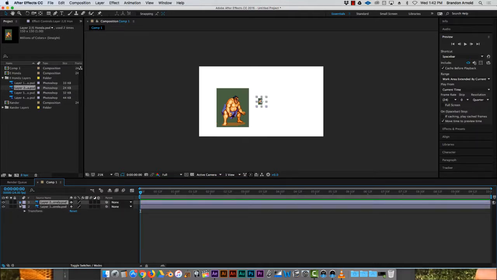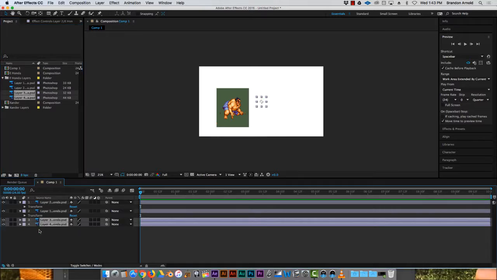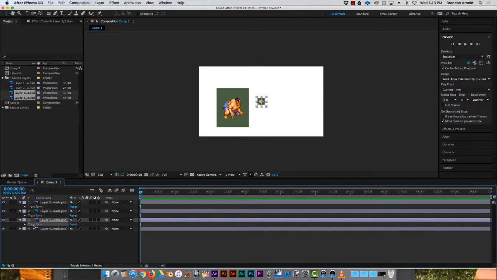And then can we go to Transform and paste? Yeah. Okay, so now all of the transform options are the same for both of those. So let's do the same with layers 3 and 4. I'll just drag those down. So I'll drop down, select Transform, Command V to paste. Do the same thing for this. Transform, Command V. So now they're all in the same position.